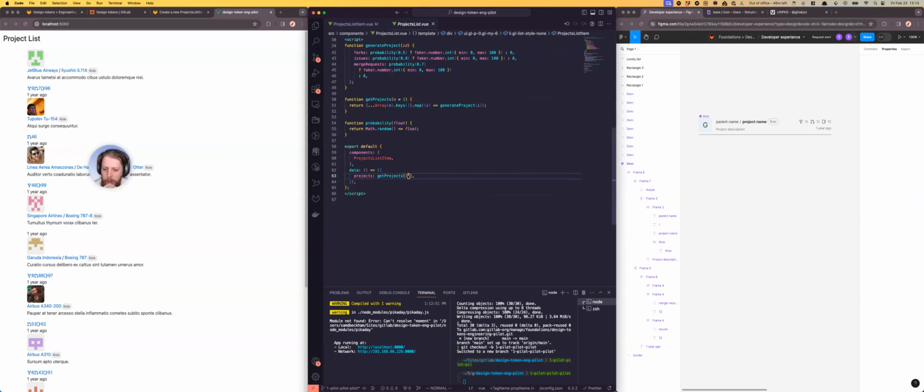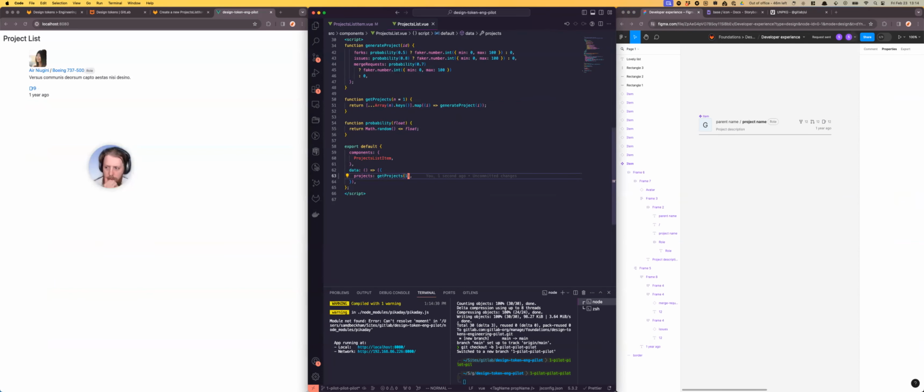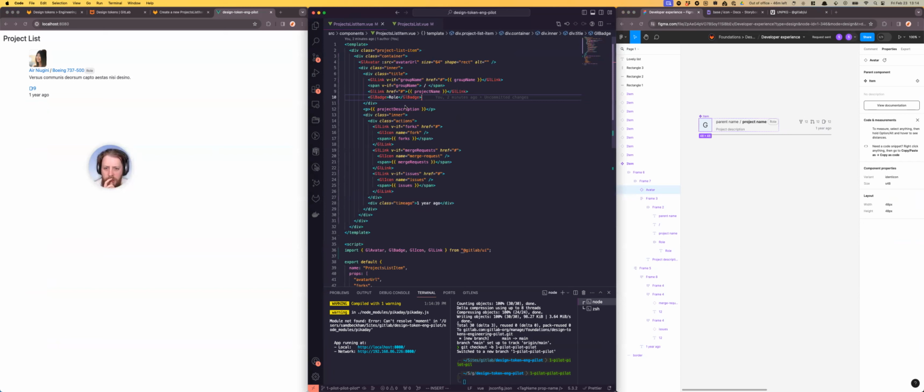I'm gonna say get projects one, just so I can see what I'm working with. So avatar, and that's something I want to check actually. What size is it? It's 48 by 48. What did I set it to? 64, I think. So let's change that. 48.